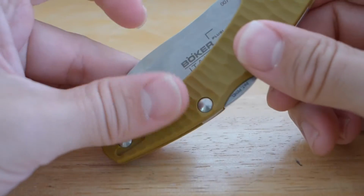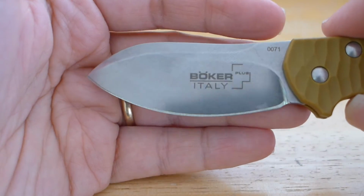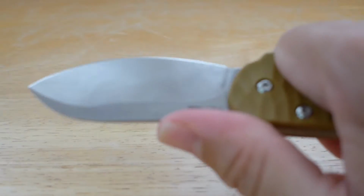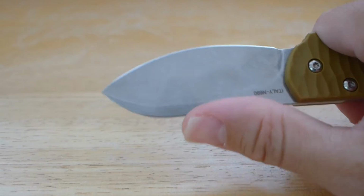The knife is a classic Anso design in that it has a really unusual blade shape, as you can see here. And also classic to Anso, the blade shape is awesome. It works really great. It does a couple of things. First of all, it does roll cuts quite well. You just kind of go back and forth on the giant belly of the blade.